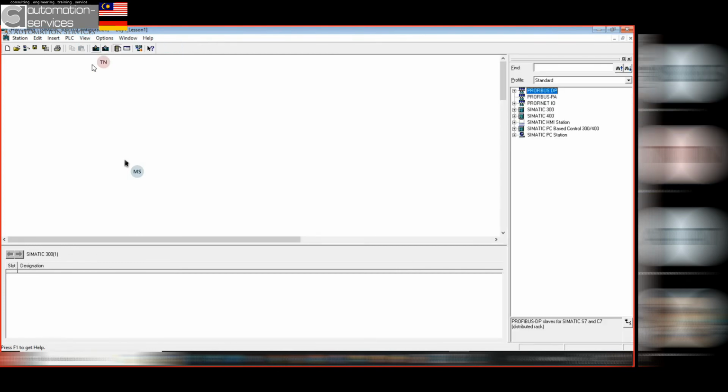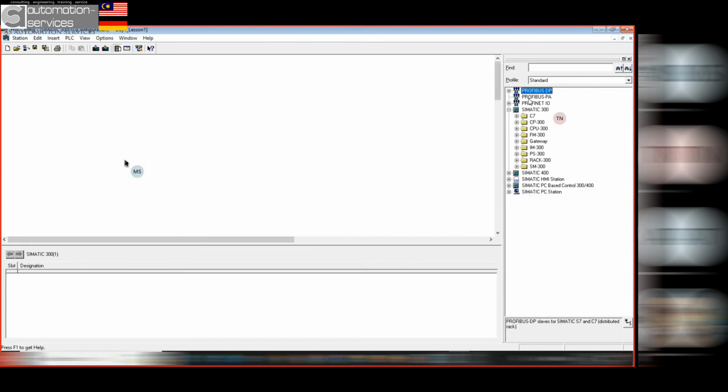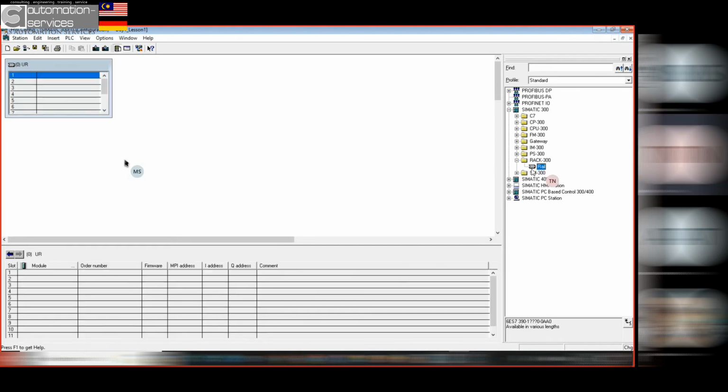Then I go to Simatic 300. Whatever I want to choose, I can choose from here. The first thing for Simatic 300 is the rail.